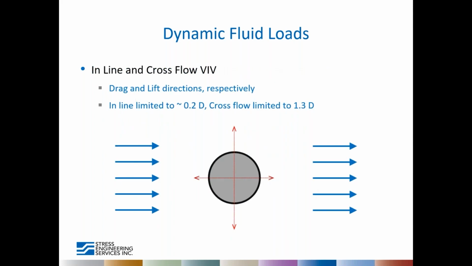So we define 2 directions of VIV. We've got inline and crossflow. So inline is in the direction of the flow, and then crossflow is, of course, perpendicular to that. VIV has amplitude limits that are determined by the physics of the problem. And that physics is beyond the scope of this presentation, so I'm going to leave it as homework to the listeners. But the result is that the inline oscillations are limited to about 0.2 diameters, and the crossflow is limited to about 1.3 diameters. So in the direction of the flow, the pipe can only move with a peak-to-peak amplitude of about 0.4 diameters. But the crossflow can move about 2.6 diameters, which can be a significant amount of bending and can give relatively high stresses in the pipe.